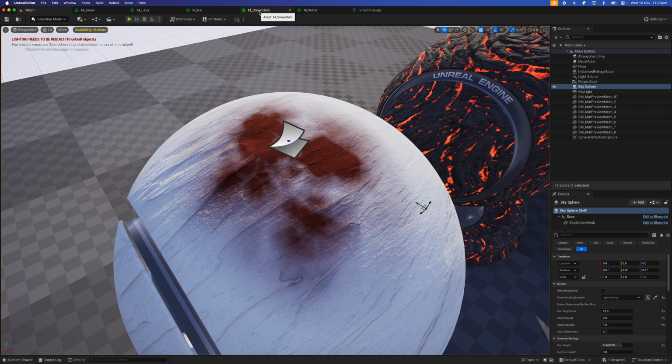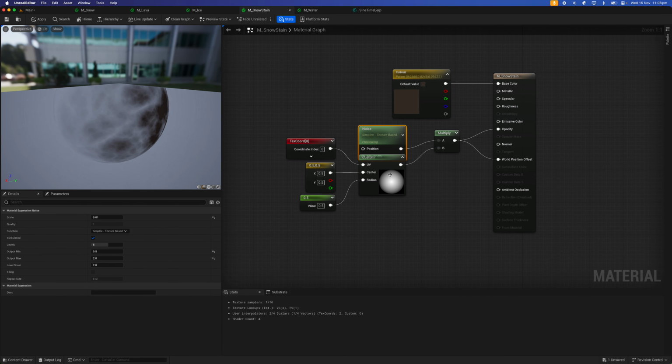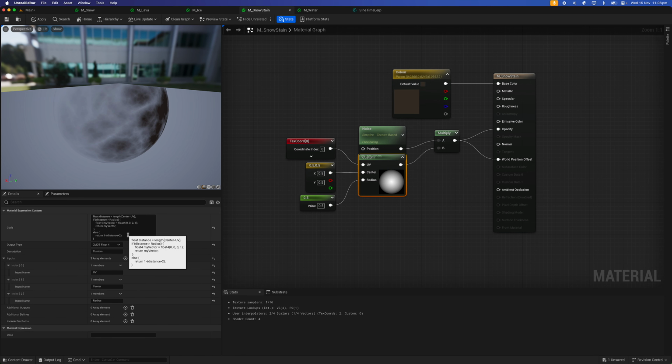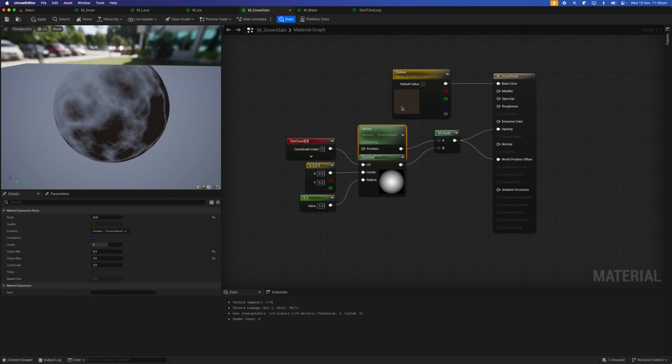So, how does this one work? I'm using a custom HLSL node here. Anyway, simple HLSL thing here to create a fall-off mask with transparency at the edges, and then multiplying a noise with it to get opacity.